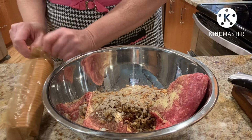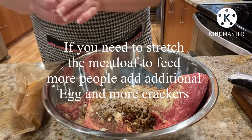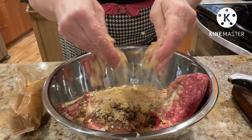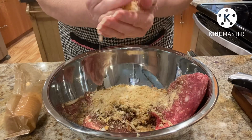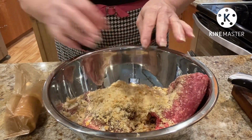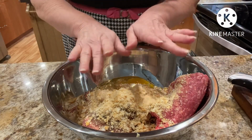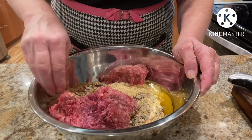Just gonna crush these Ritz crackers up as fine as I can get them. This is going to be a half a pack of Ritz crackers. One egg. With washed hands, we're going to gently mix it together, just until it's incorporated.